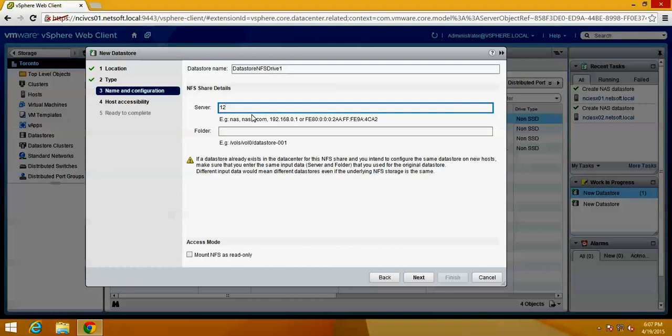Juan, could we not put the FQDN for it? As long as if you add it, you make sure to add a host record on the DNS. Gotcha. If not, then that won't be required. Okay, so we'll take care of that in a minute. So we can add the IP, sorry, it's going to be 80. And then the folder again, NFS drive, NFS drive, and then we call it NFS.